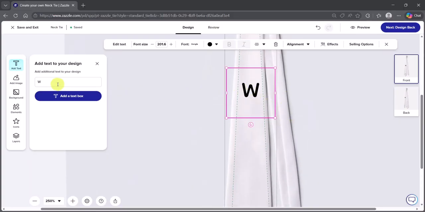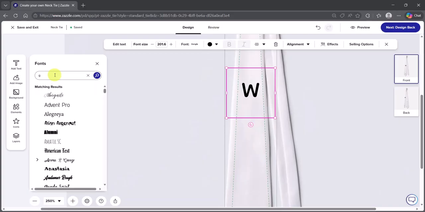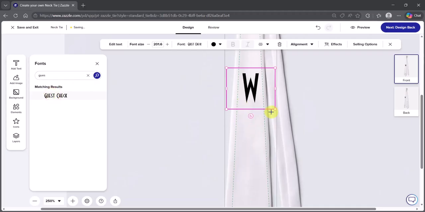Okay, so with text, you can come up here to the top, pick your font, click here, come over to the panel, and I am just going to type in the name of a font that I use a lot. You can also scroll through that list and just experiment. You control the font size. We're going to go with the 60 point for now and see how that fits.